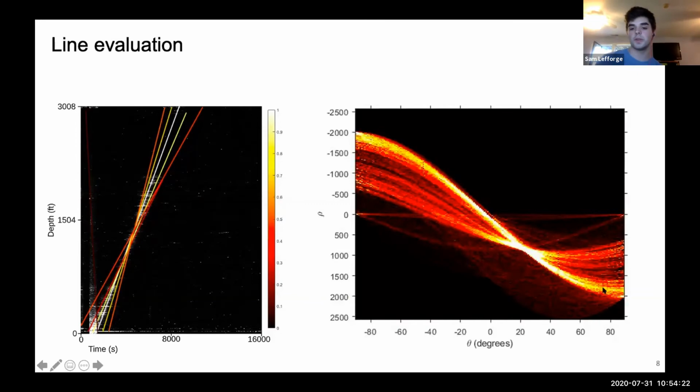And one way of doing that we use is just by looking at the pure number of intersections on the Hough transform, or visually sort of the brightest areas here. But another method we used is looking at the average distance between a line and all the other lines. And this helps us to eliminate outliers from this group of lines. Like you can see this dark line over here has a very low score, in part because it's so far away from this actual cluster of lines that represents the gas signature.